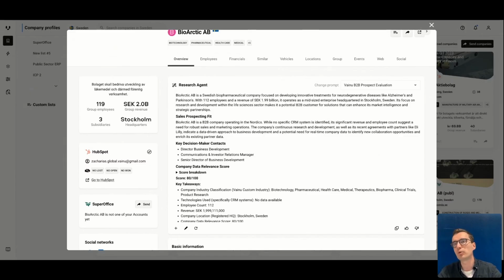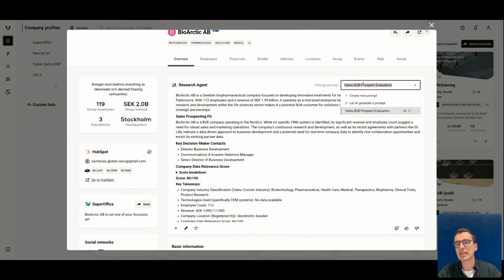So as a quick example, you could build a prompt that asks Vainu research agent to go through the company data. You can tell it some information about what your company does, what you yourself do, and then, for example, build a scoring on: is this a relevant company? Is this a relevant lead for us? And then give you some talking points for when you actually reach the company, what angle can you use at that point to basically sell the product, sell the service that you're offering, and discuss the correct things. So the options there are unlimited. Whatever you want to prompt, you can get out of there.